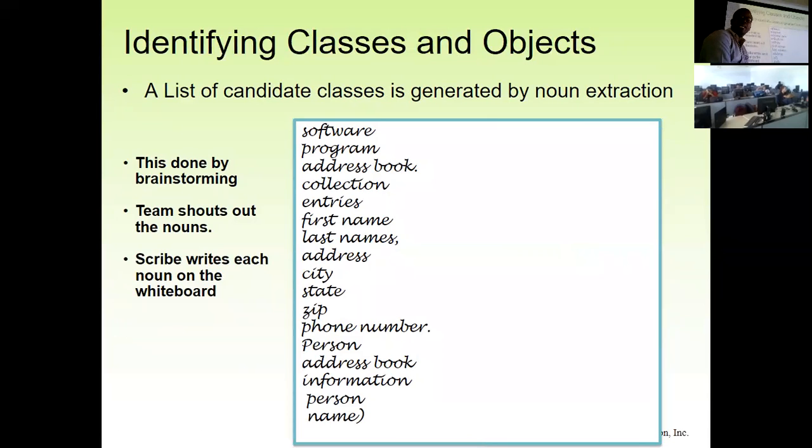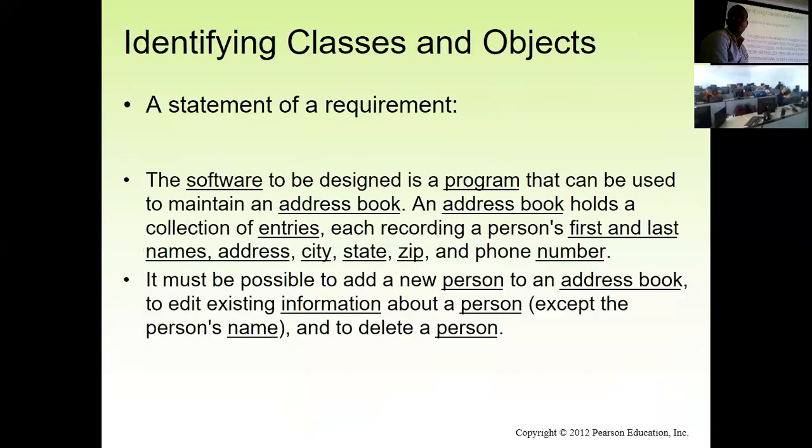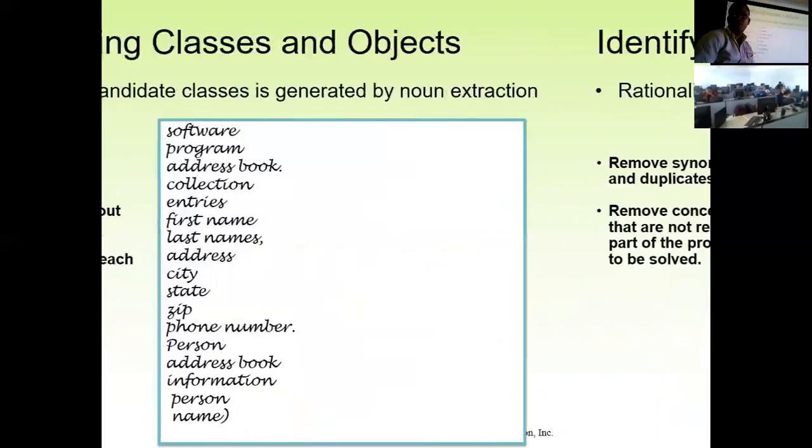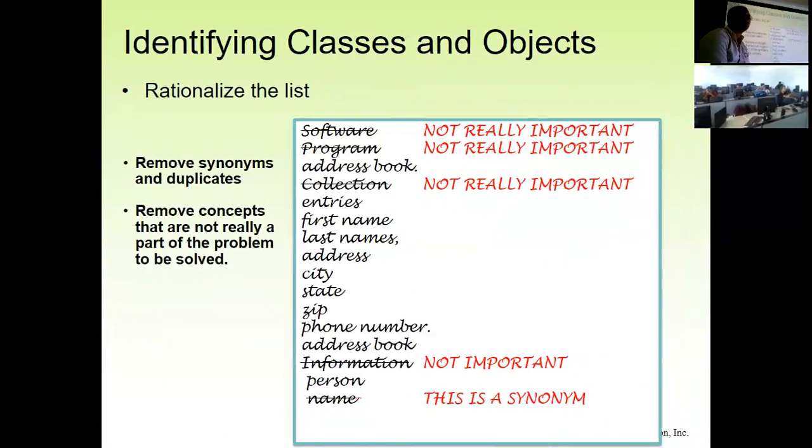Okay? It might be as a result of just brainstorming, right? And recognizing that there may be some details that are hidden in the description or the requirements that you have, right? Now, here's our list though, or our candidates based on the description that was previously read. Okay? Hope I didn't miss any. Good. Now, from there, we can rationalize the list and determine which things don't really make any sense.